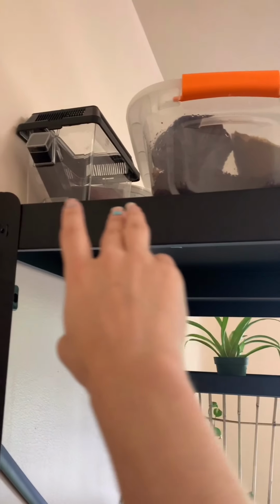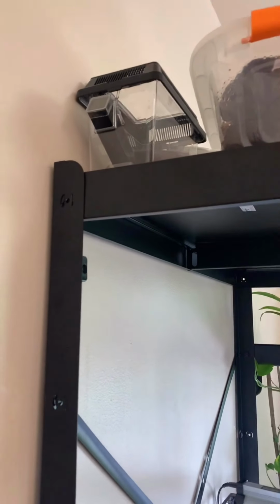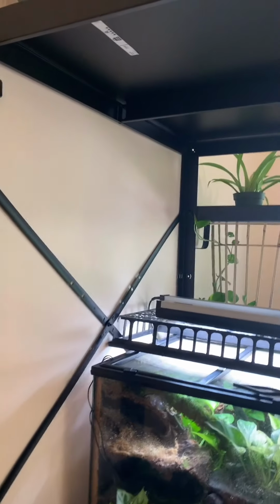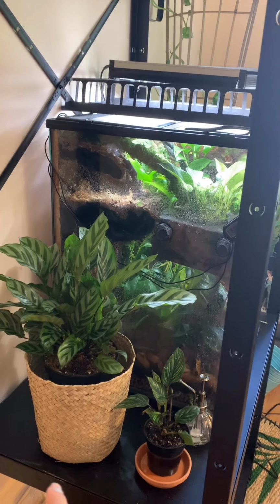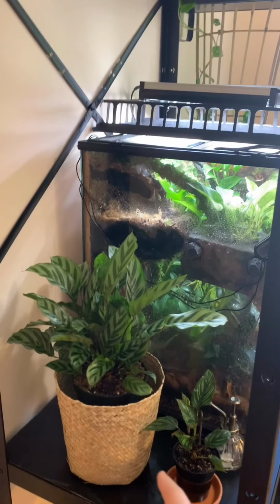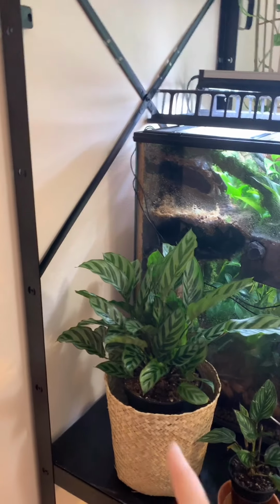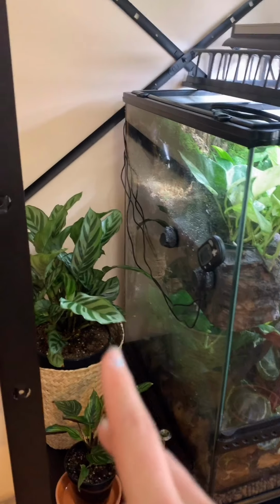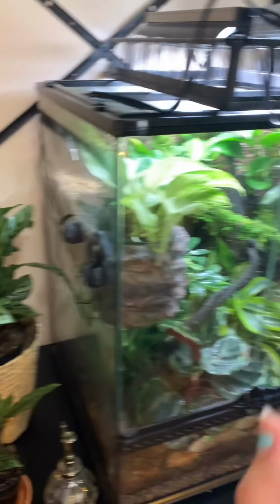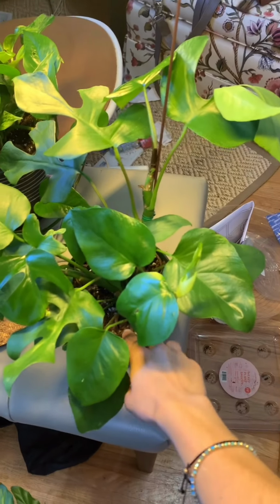But oh yeah, also this is my new bug storage spot. So here I've got my isopod enclosure, and here I've got crickets. I've got the springtails kind of behind. All right, for now I have these two calatheas here, but I kind of like the idea of doing that trellis behind thing I mentioned. And for that, I'd replace this calathea here with a Rhaphidophora tetrasperma. Got it. Nailed it. Probably this one, which I think needs repotting.